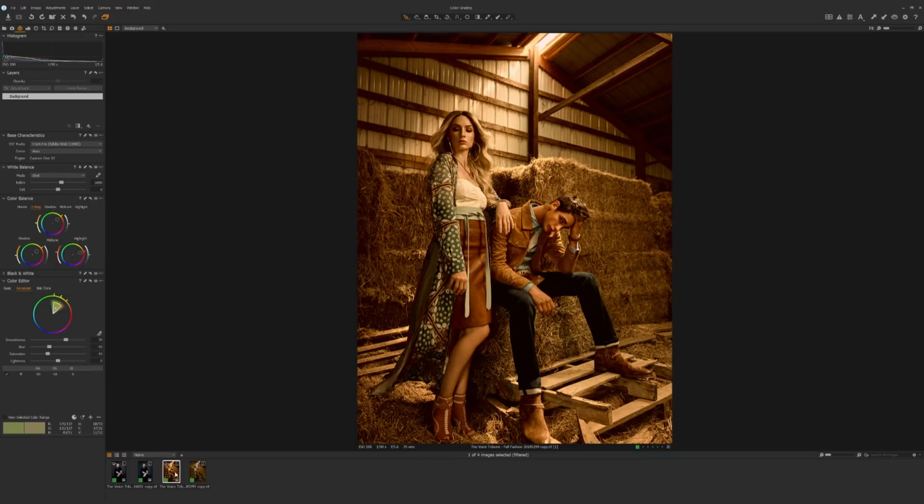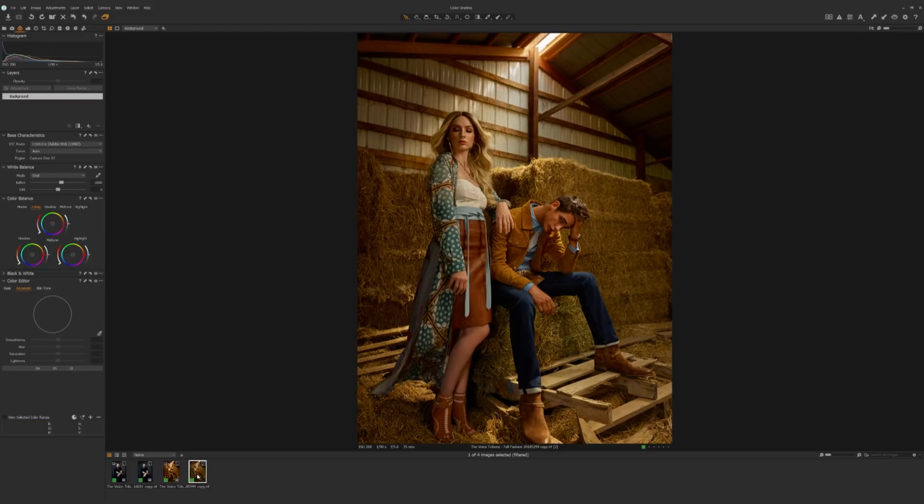Next, we're going to move on to this image, which I created for a fall fashion editorial here in Louisville, Kentucky. We shot this in a very super hot barn, so I wanted to lean very warm with all of these images and the color grade. This is the image I received back from my retoucher, Jordan Hartley, and this is basically our basic TIFF that we're going to color and finish today.